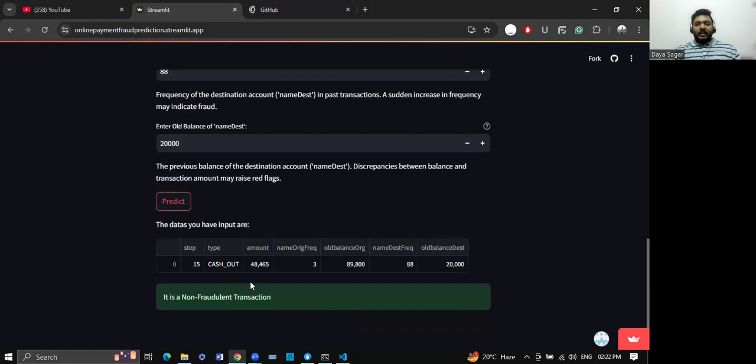It is pretty normal to give all the values and get a non-fraudulent transaction, because as we have seen from the EDA, the number of fraud transactions is very small. From 17 lakh values, there are only 1800 values. That is around 1%, right?